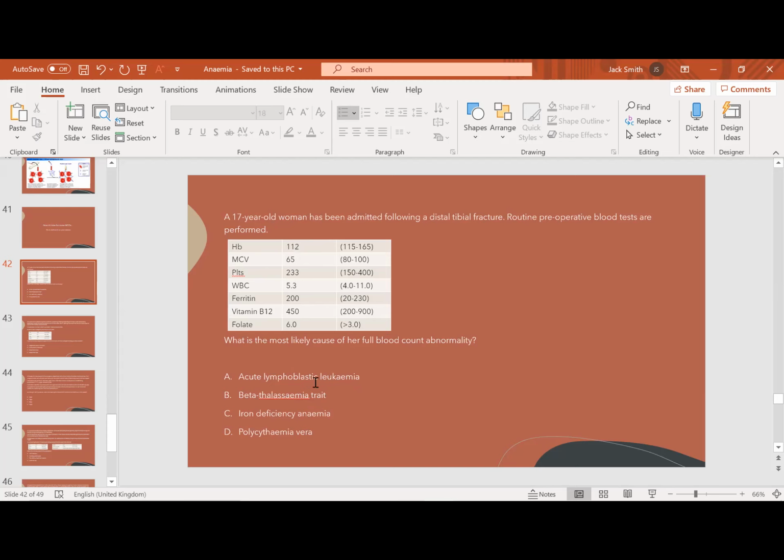So you know it's thalassemia, and then you can go to, right, okay, so your body's going to make some different hemoglobin chains in order to compensate. But you don't need to know it, because we can try and rule some of these things out. So megaloblasts, what are they seen in? Megaloblasts are big red blood cells, which means we'd have a raised MCV. It's not going to be that, because the MCV in this case is low. Megaloblastic anemia would produce a raised MCV.